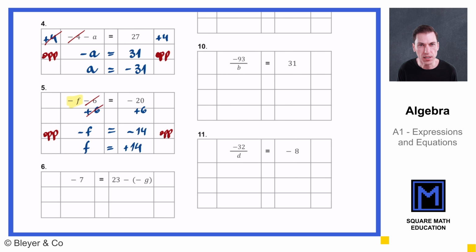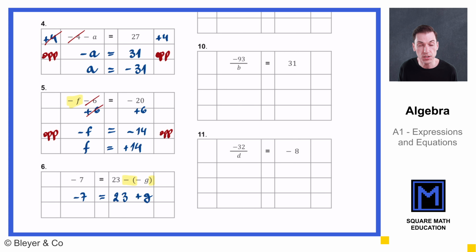Always simplify when it looks a little complicated. And I see in here, this part, this is the concept of opposite. The opposite of a negative g is g. Or you can think of the multiplication rule, negative times a negative becomes positive. So the right hand side is 23 plus g if you simplify. The other side, nothing changed.